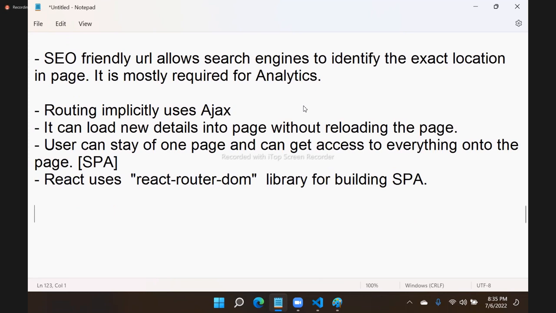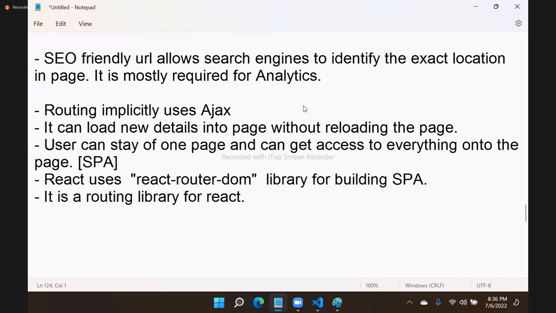It is a routing library for React. So to use routing in your project, you need a special library. You have to import this library. But now one problem is there. The problem is that the routing library is independent from React. That means the React version is different, and the routing library version is different.